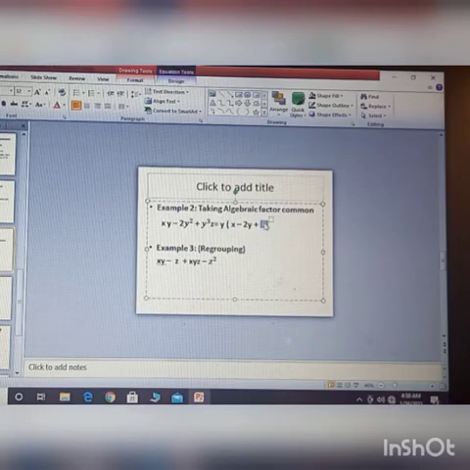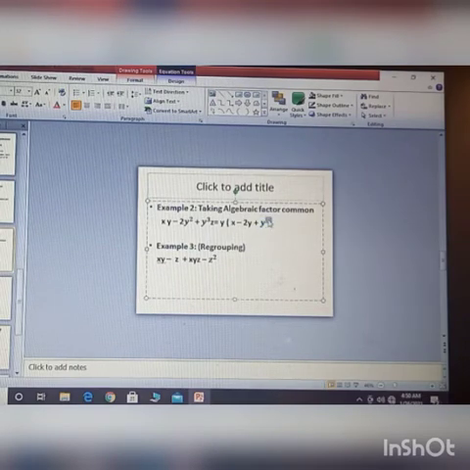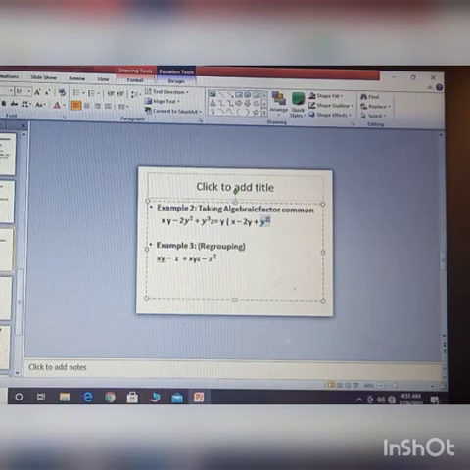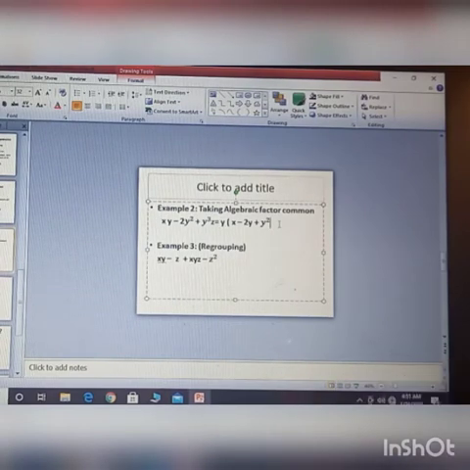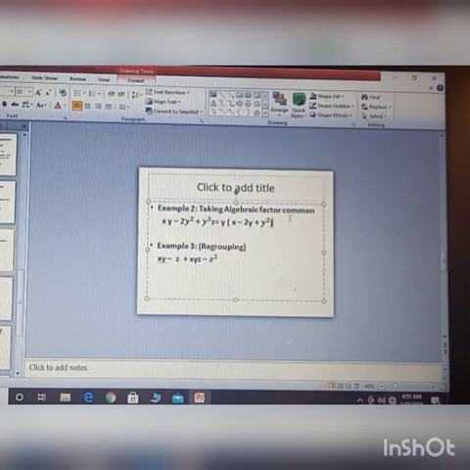We need to insert equation while working on a computer here. So this way you will show y power 2 and finally we will put the bracket closed. So this is done. This is the answer for this expression: y taken common out and x minus 2y plus y square. z was also to be written here. z will also come because it is not being taken common out. So this is the answer for this algebraic expression.